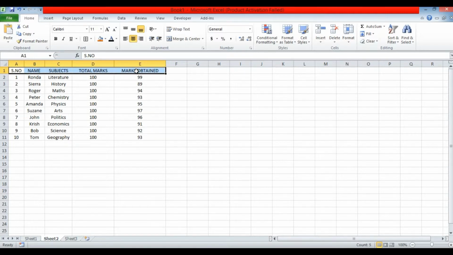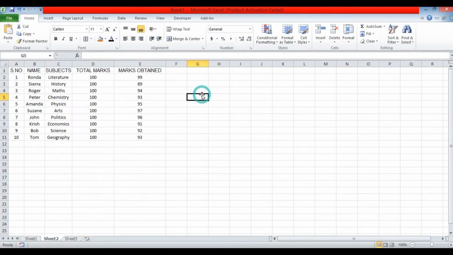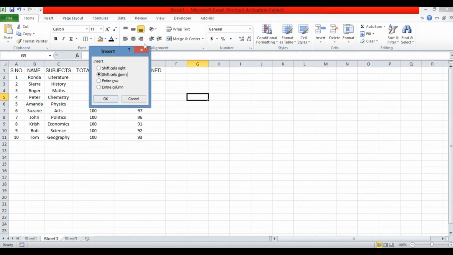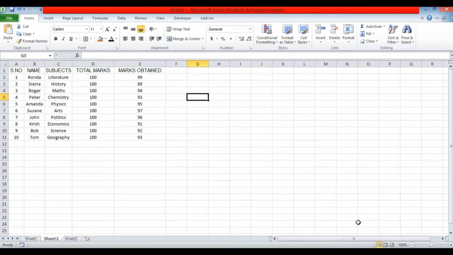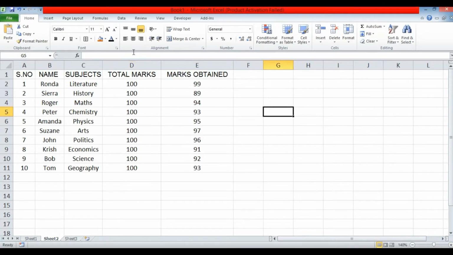What we are going to do now is go to the first option here, which shows the font. If we click on the drop down arrow, you will see this, and if you take a look at the back, you will see that the style is getting changed. If not, let me zoom in. As we know, the zooming would be here. I think it's better, it's visible now.